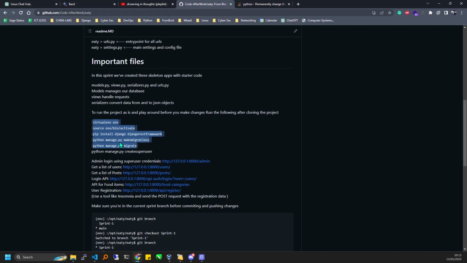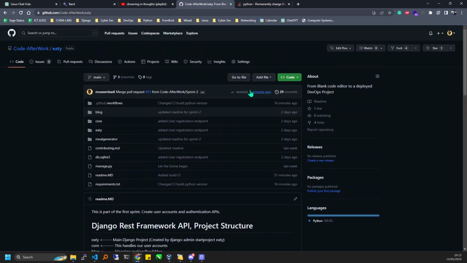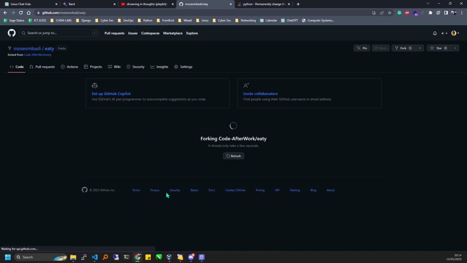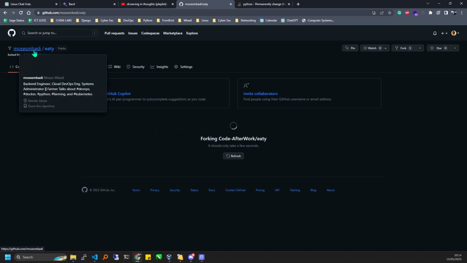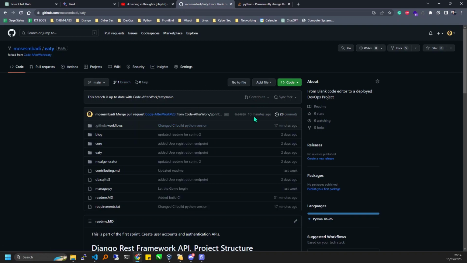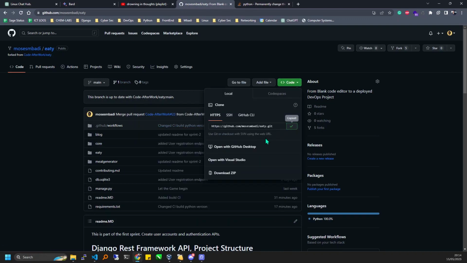But first, remember, before you do any of this, you have to fork the repo. You have to fork it to your profile. Basically, here you just come to fork the repo, and then it's going to take some time, then ask you for the name, and then create the repo. And then this will be created on your profile. It's going to take a second, and as you can see here, it will be reading your profile and the project repo. And then once this is done, you just copy the clone link.